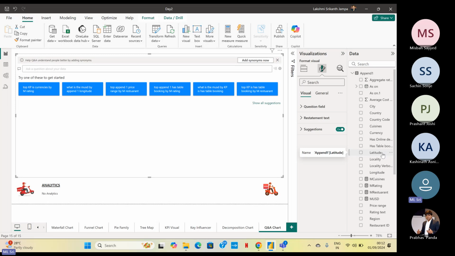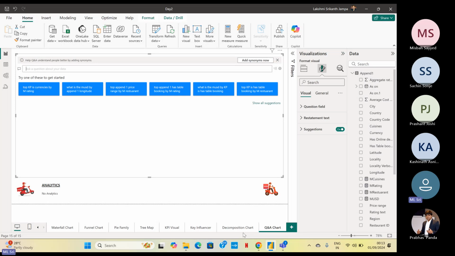If you are a pro in English language, you can type the question accordingly with proper adjectives and questions related to everything, but you will have to mention these column names or the headers properly, whatever has been shown up here. For example, we have created a lot of visuals over here.